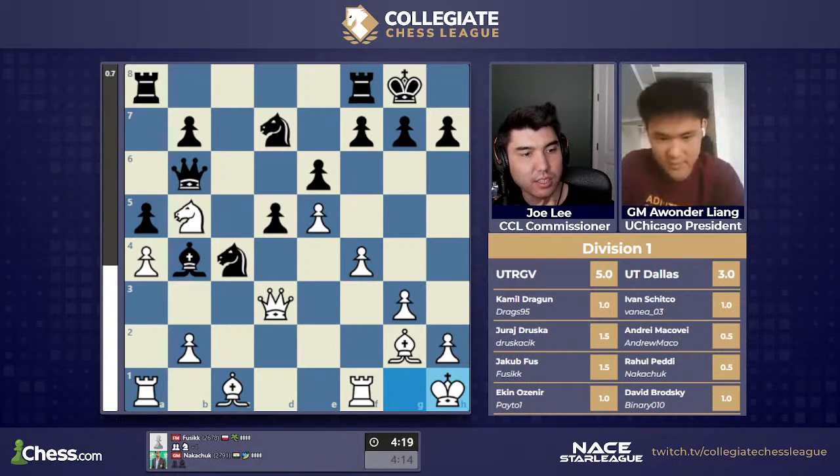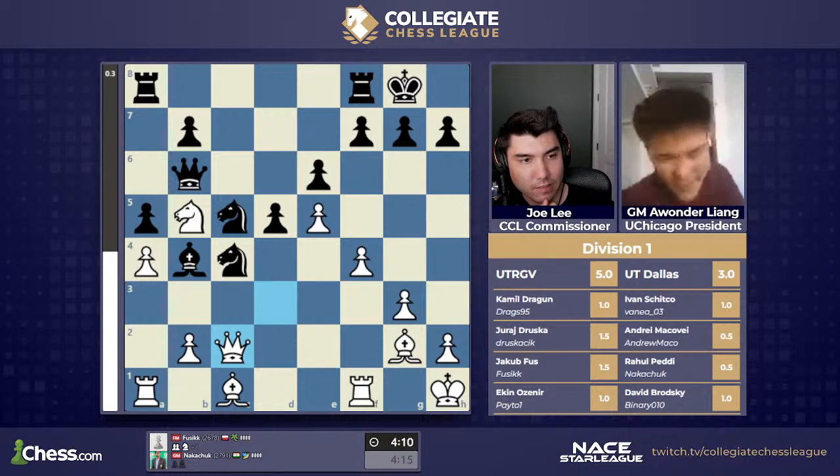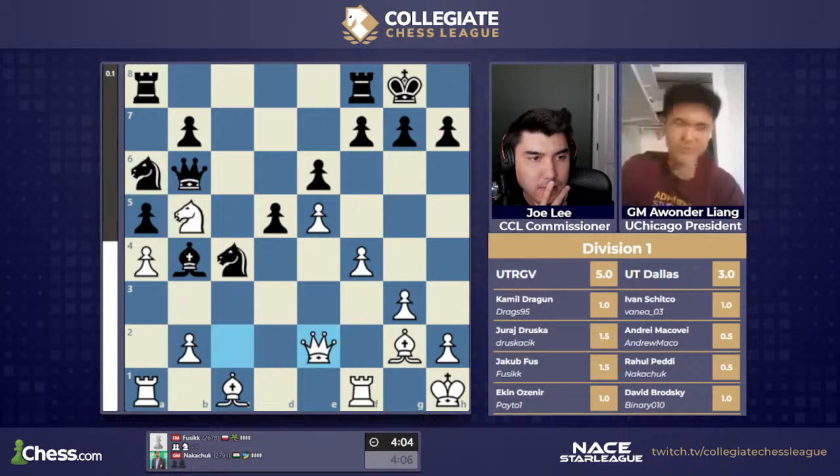Yeah, I was gonna say that this queen move is getting towards the center, but also trying to clear the b3 square for the pawn, maybe to kick the knight out. Oh, you're right. Okay, yeah, b3 is a big threat here. I'm not really sure where the knight goes. Yeah, I thought queen b6 check was really nice, but he kind of trapped his own knight somewhat. It has to return back to b6.